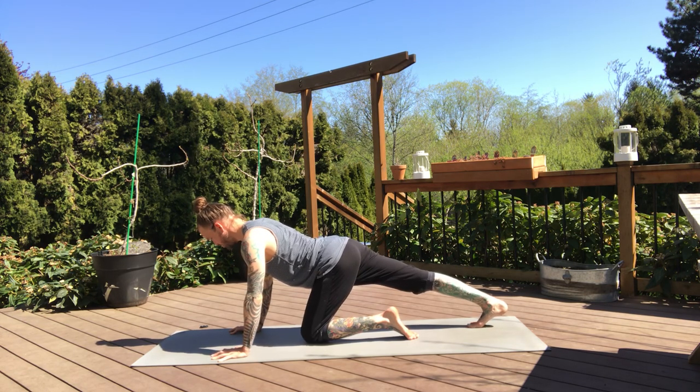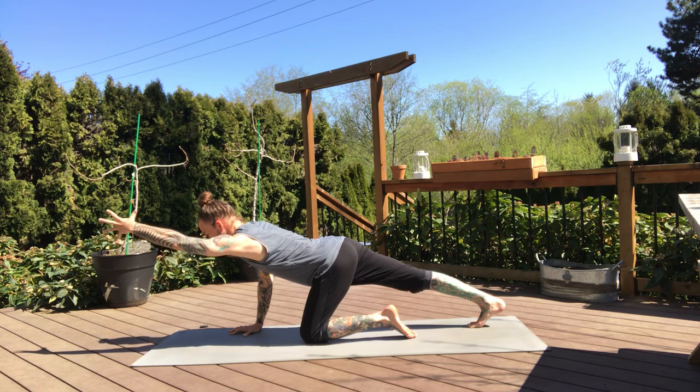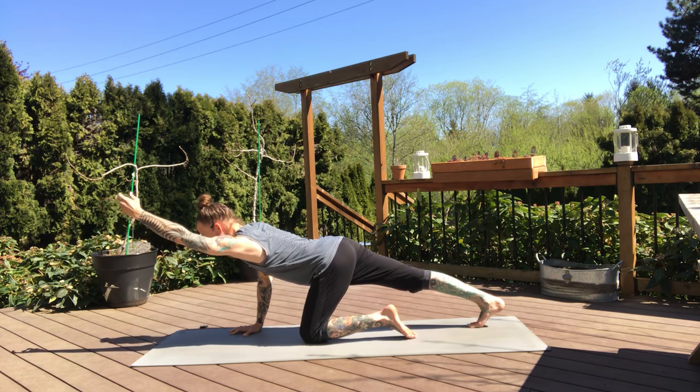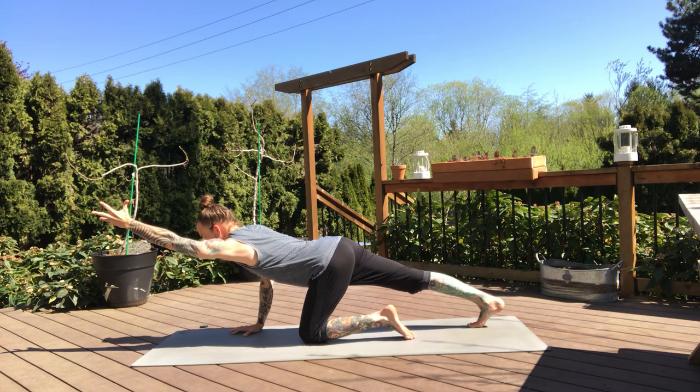Keep that pressure back with the right heel, square through the hips, press through the right hand, and then extend your left arm forward. Fingertips reach forward, left thumb is facing towards the ceiling. So we're still pressing back through that right heel and now reaching forward through the left hand — a lot of length going on through the body. Make those left fingers active. Feel your right shoulder start to press back, all the way from the base of that right hand, pull the right shoulder back, press through the right heel, then lengthen your left arm. Take two more breaths here, reach through the left fingertips.